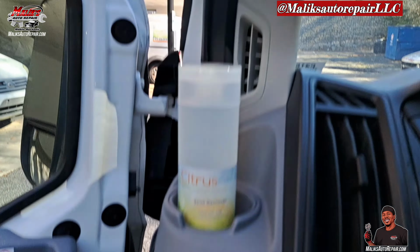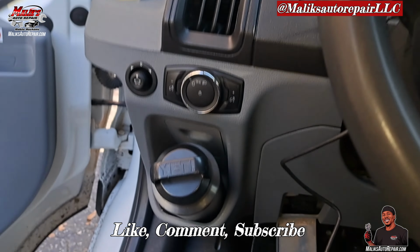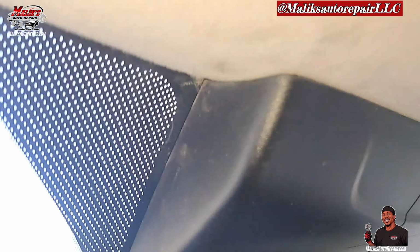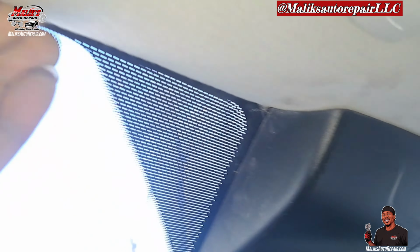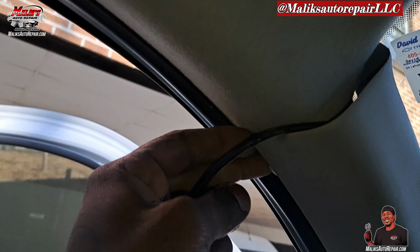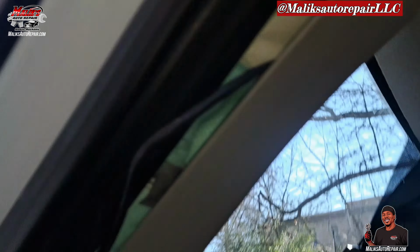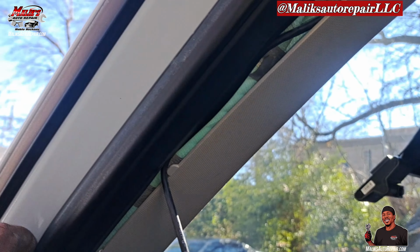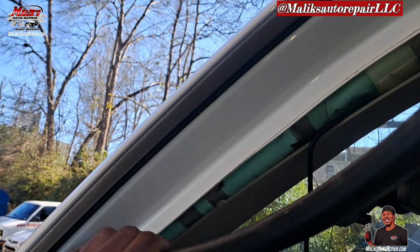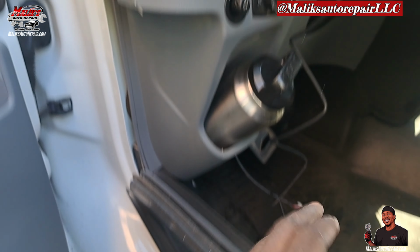I'm going to take off this black piece here. Run it along all the way down. Put it behind this piece here, up under. Let's see, I got it. Pull this back here so we can get it here. Take that rubber down, all the way down. That's where we're hiding it.